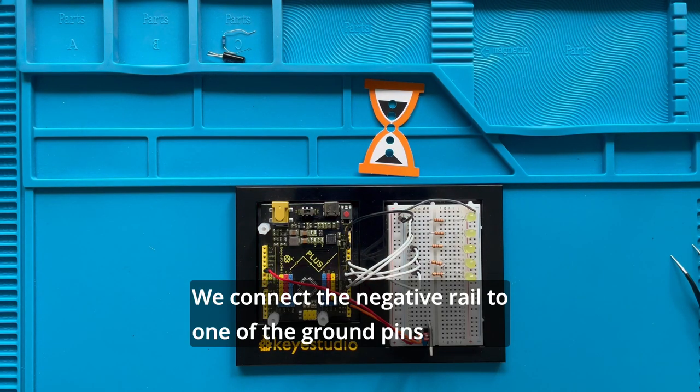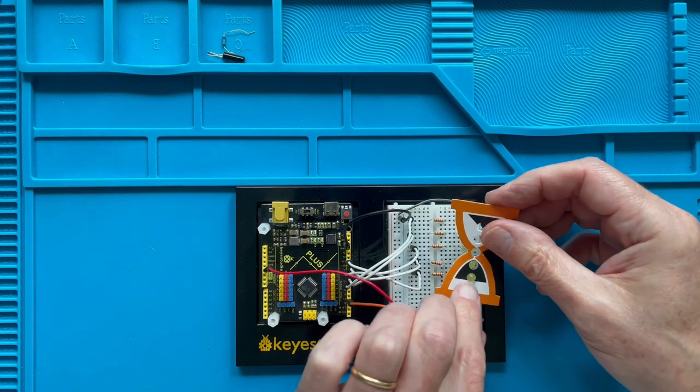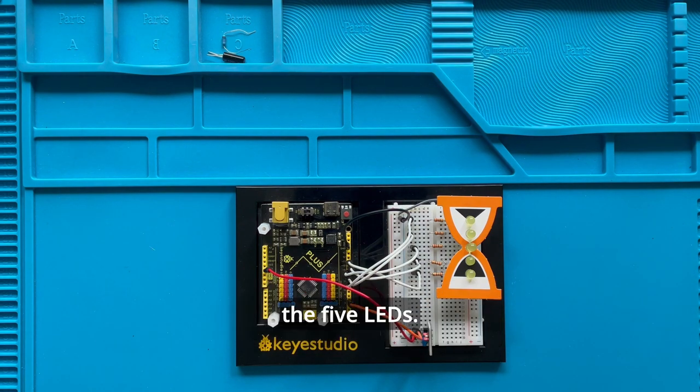We connect the negative rail to one of the ground pins of the microcontroller. And last but not least, we fit the cardboard hourglass over the 5 LEDs.